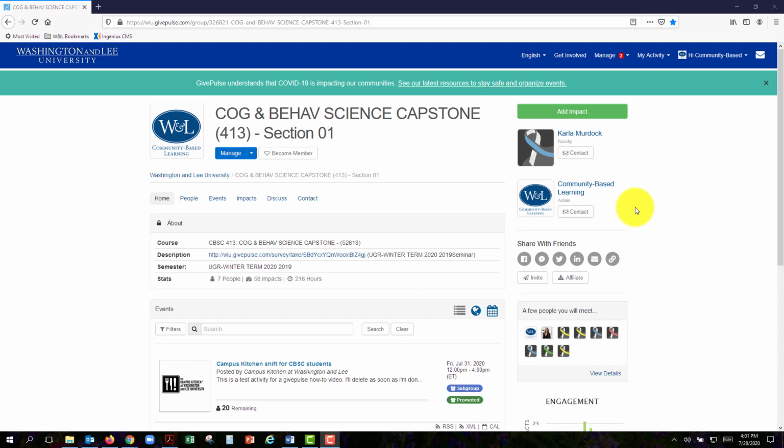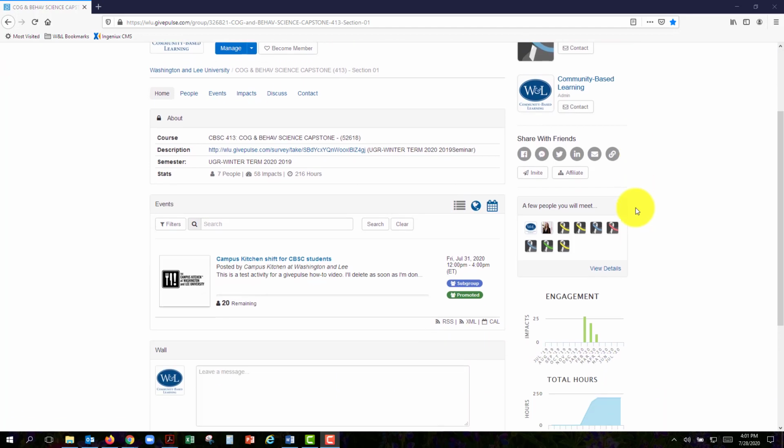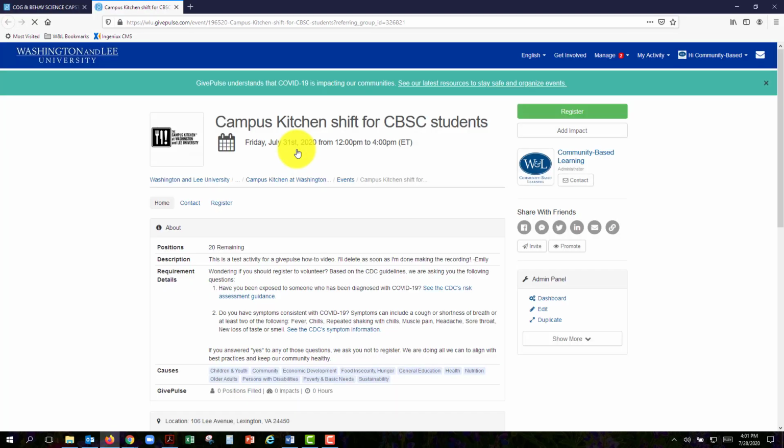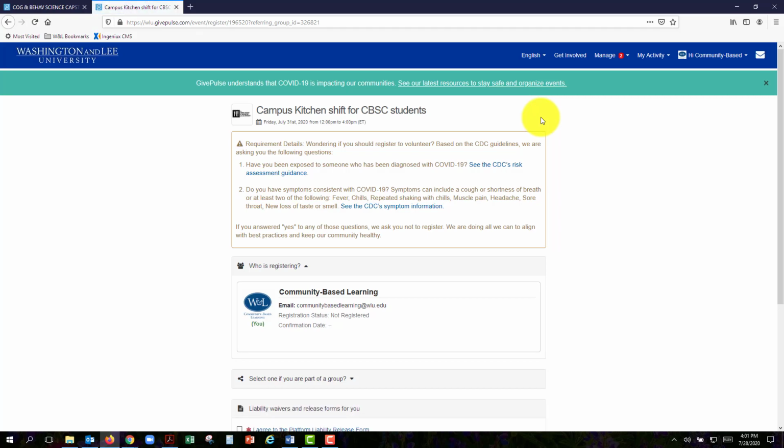This course page is where you're going to record all of the activities you participate in throughout the term. You do this either by registering for course activities or submitting an impact about an activity after you've completed it. If you need to register for course activities ahead of time, these are typically limited to events hosted by Campus Kitchen and RARA. Those events will appear on your course page. Find the activities you're supposed to sign up for and click Register. Complete the registration process.